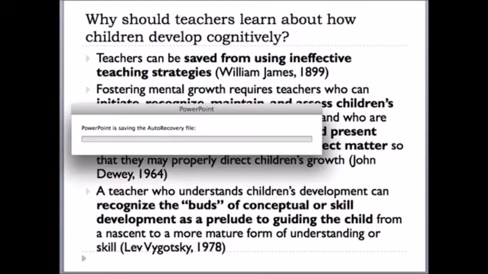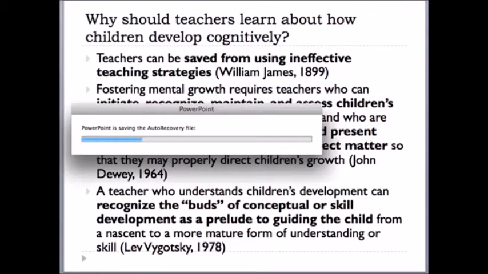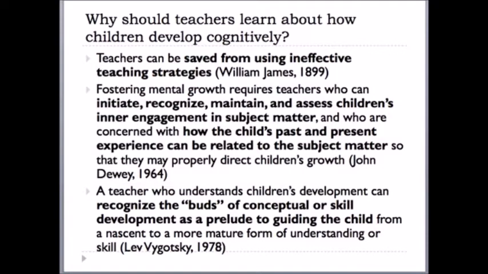John Dewey, 1964, said that fostering mental growth requires teachers who can initiate, recognize, maintain, and assess children's inner engagement in subject matter. And he also said that teachers should be concerned with how the child's past and present experience may be related to the subject matter. So teachers should learn about cognitive development so that they can see where children are and shape where they're going to go in terms of learning.